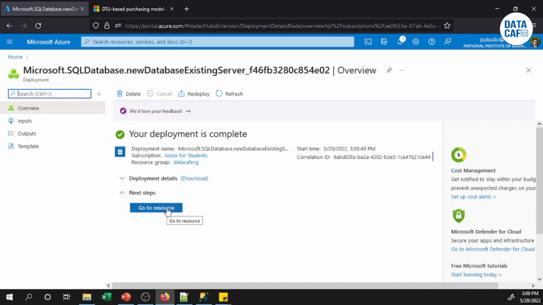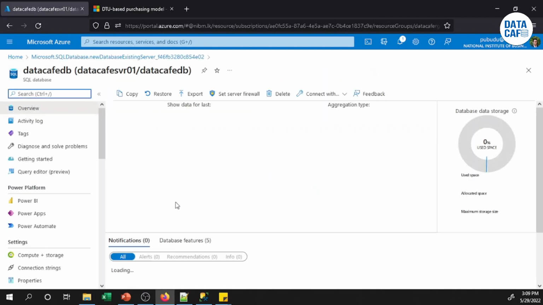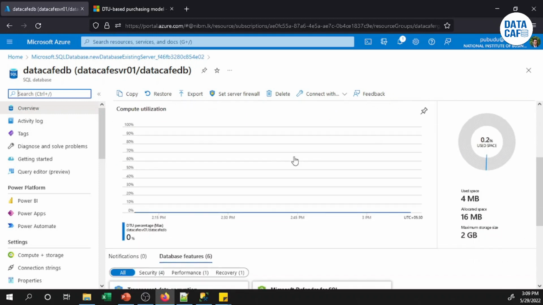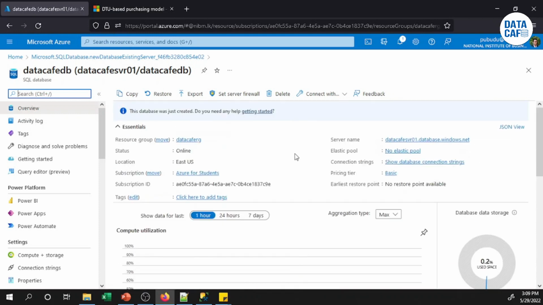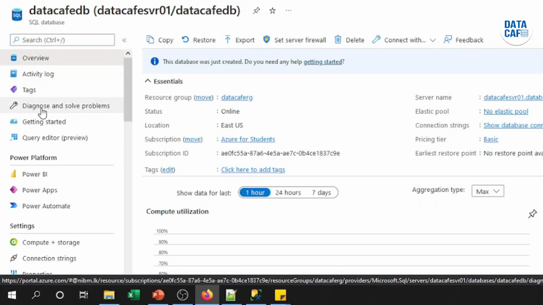So to check my database in my resource group, you have to click on go to resource, then it will display your database. So you can see in the database area, you can get a lot of information. On the left-hand side, you can get the overview, activity log, tags, and the query editor. Later I will show you how we can use that query editor.